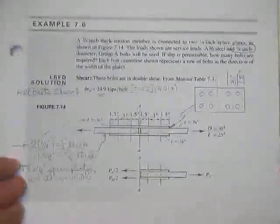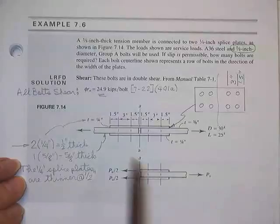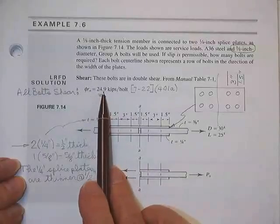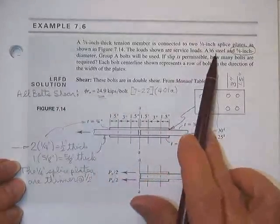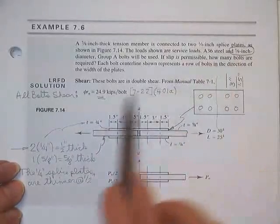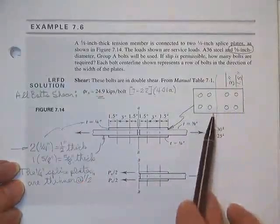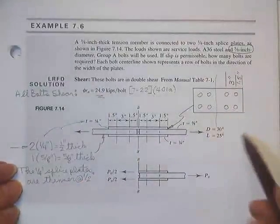Design examples, nothing more than an analysis example. All you got to do first is pick something and try it out. You can kind of go backwards because you can use the tables. They want you to use a certain size of bolts. Wants a 5/8 inch diameter bolt. So you can go in the tables and pick out how strong the bolts are so you figure out how many you need. So he puts the numbers in.